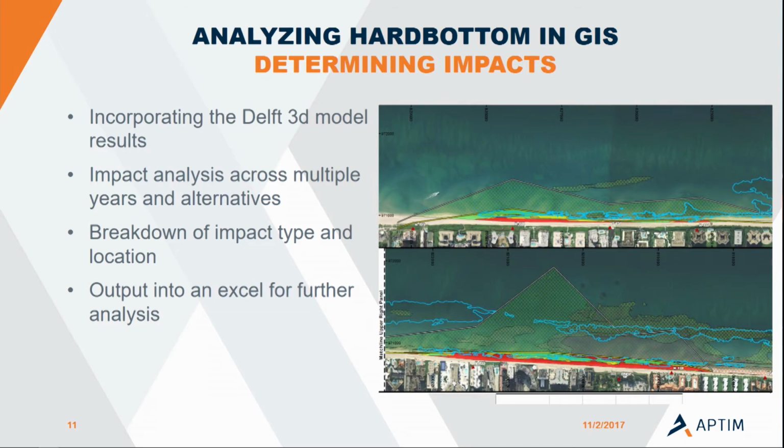So when we're monitoring these projects after they've been placed, we are required to look at them for about 3 years. So what we decided to do was to use the Delft 3D model to create areas of accretion for the 3 years after we placed the project. So sort of predict where those areas of accretion were going to occur, and then we would be able to better analyze impacts on the hard bottom.